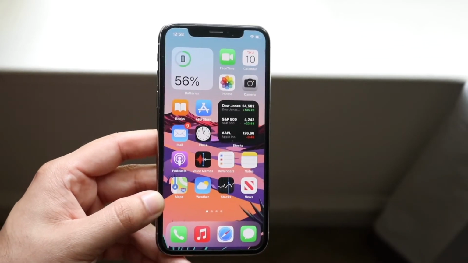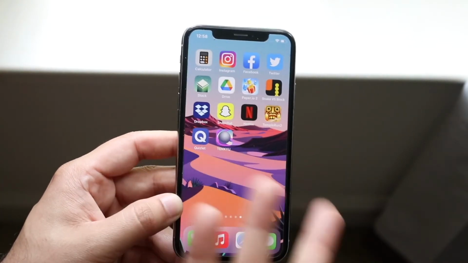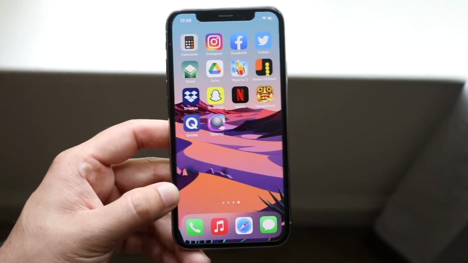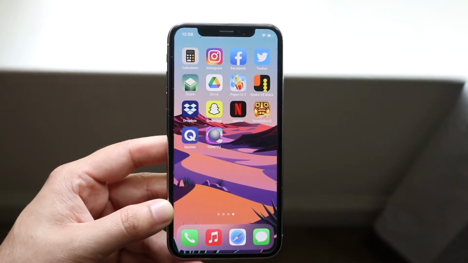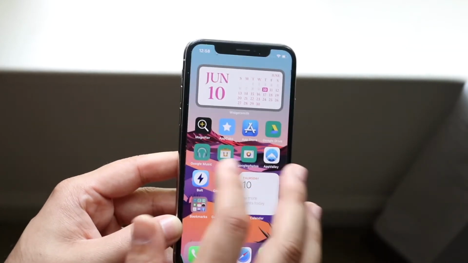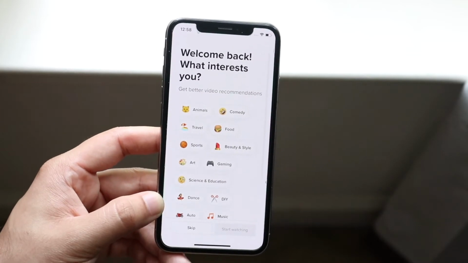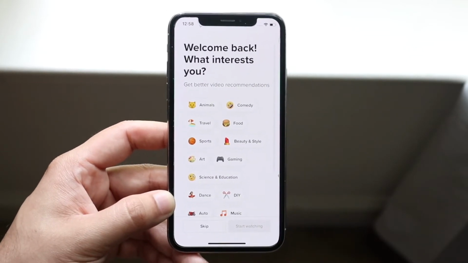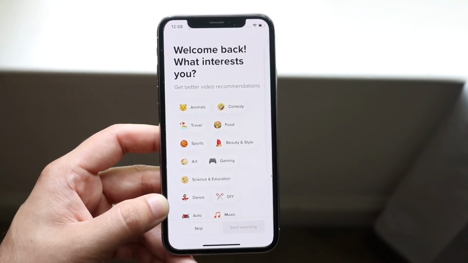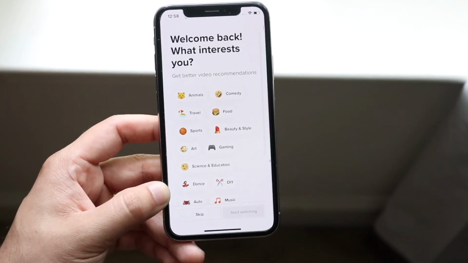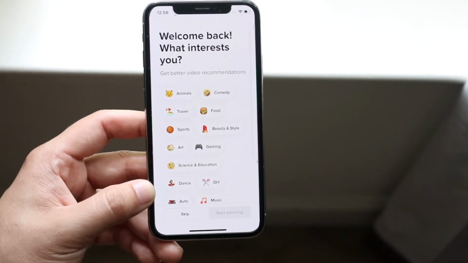So what does this look like? I've had this experience time and time again. Apps like TikTok and Instagram may have some issues on their back end that will not allow you to open up that specific app. There's been times where I went on TikTok and it just kept crashing on me. The only way for me to fix it was simply to go on Twitter and read a lot of other people's comments, and they all said that it was not working for them either. I literally just had to wait until they fixed it. That's all I had to do, and most of the time that ends up doing it.